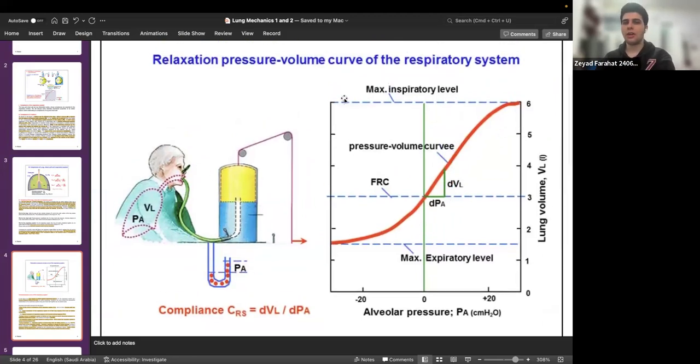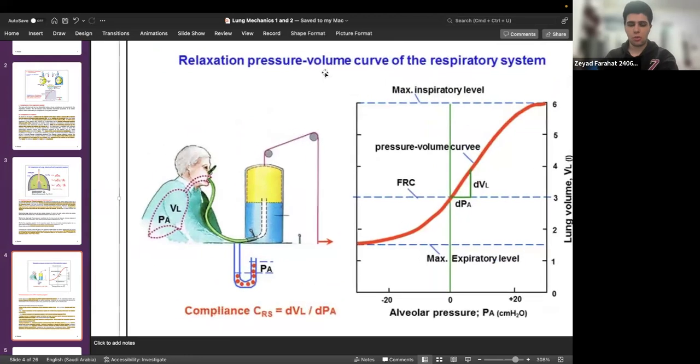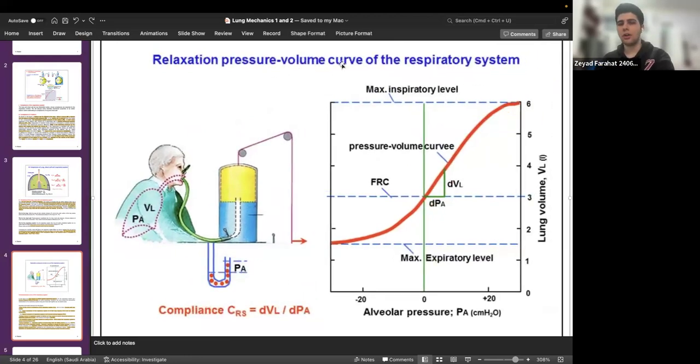Why are we doing this? We're trying to get a pressure volume curve. Why is this pressure volume curve important? Because of compliance. Compliance is basically volume over pressure. If I want pressure over volume, I do this. So when we do it overall for the entire system, back to the compliance of the respiratory system, you'll find that it gives you this curve. This is the alveolar pressure, as you're increasing or decreasing the pressure inside of the patient's lungs, and this is the volume.